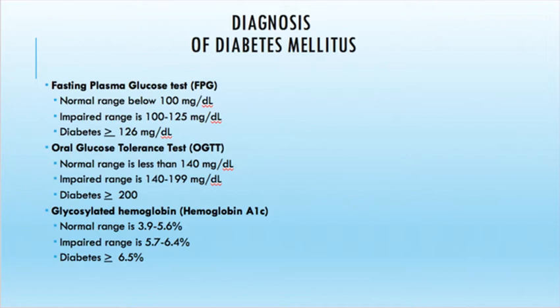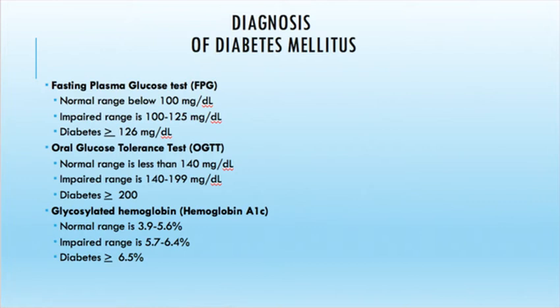But just keep in mind, if there's only one time elevation, it's not enough to diagnose diabetes. Right? They do need to obtain a second test to determine it. So if the second test shows that it's higher than 126 fasting as well, then the diagnosis of diabetes will be made.